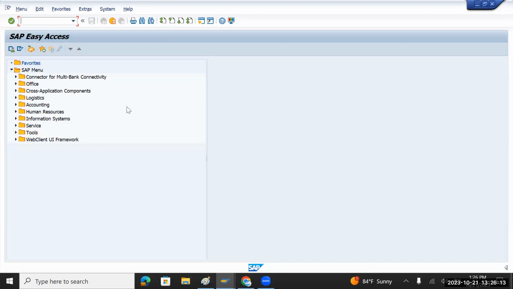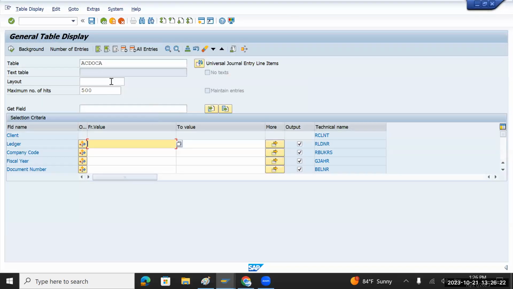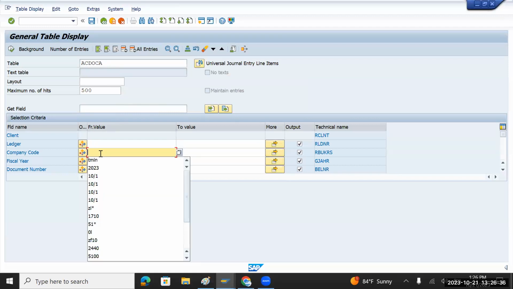We'll go to ACDOCA table. To go to ACDOCA table, we'll go to SE16, press enter. Then give a company code as, sorry, give a company code as TMIN and execute it.